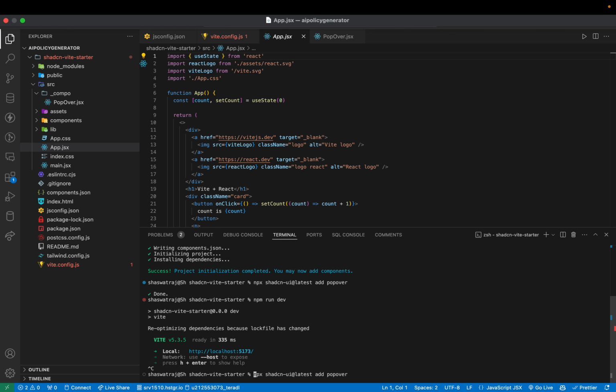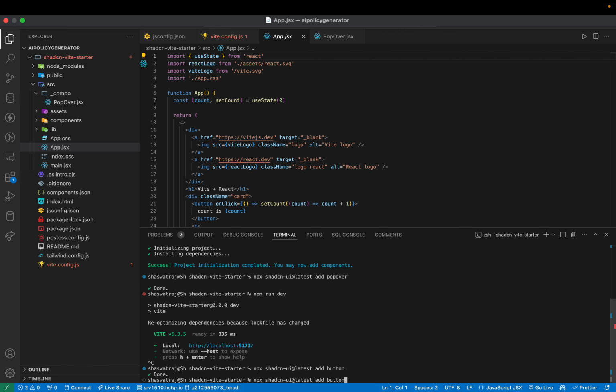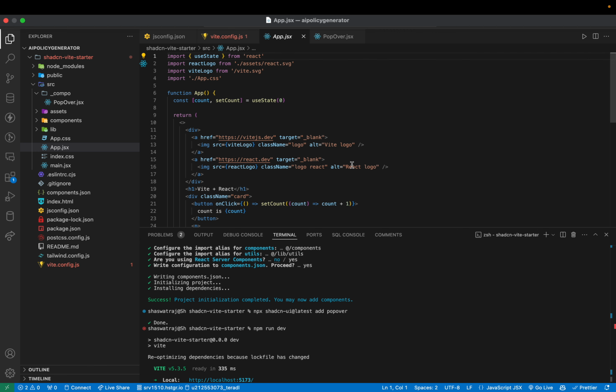Let's add button. Okay, button, then what else we want?